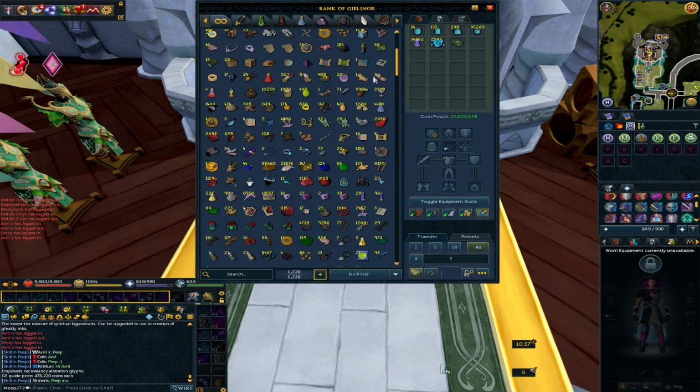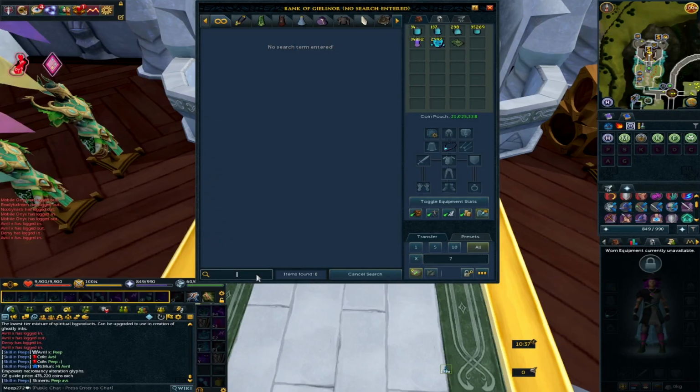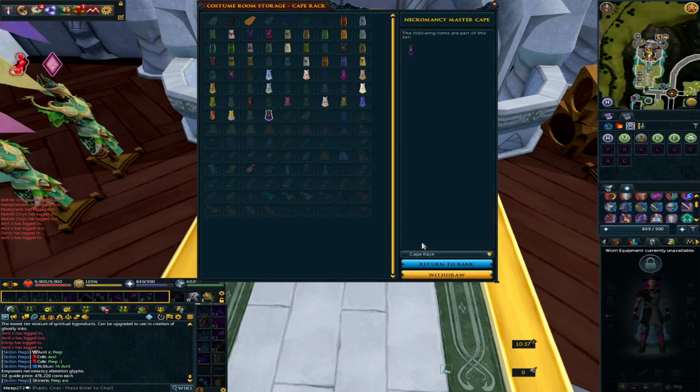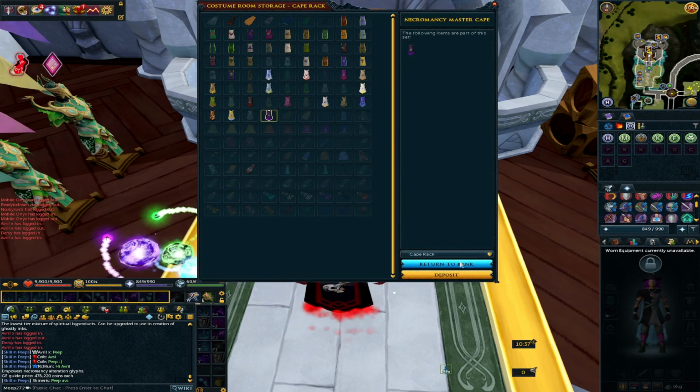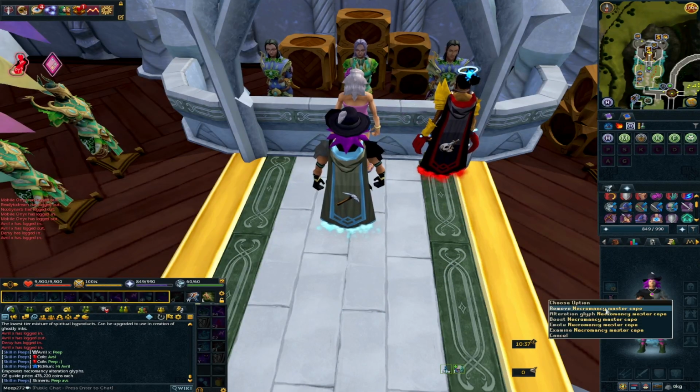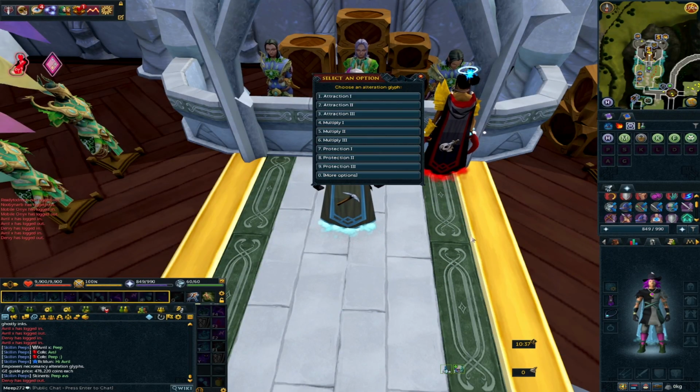Not only that, if you are level 99 or 120 necromancy, the necromancy cape also has a massive effect where it allows you to have an additional glyph of your choosing. So I'm just going to get that out of storage. We'll withdraw it, we'll whack it on. And for me, we're going to use this to multiply, because multiply is what we want for the best form of glyph.